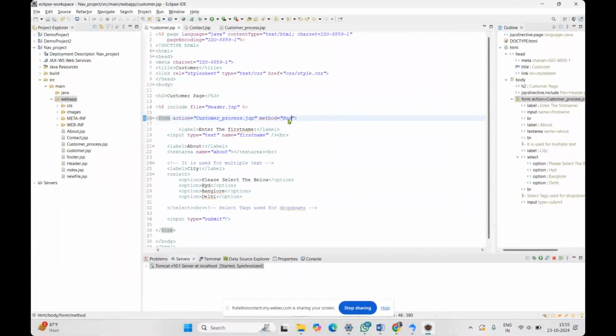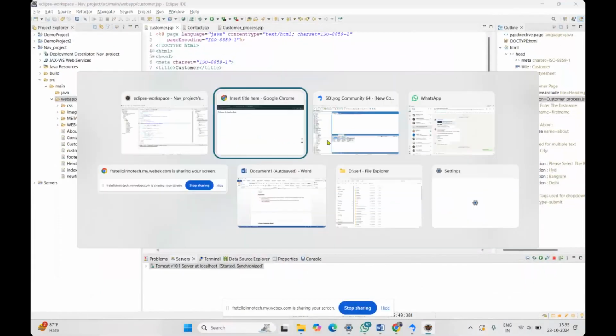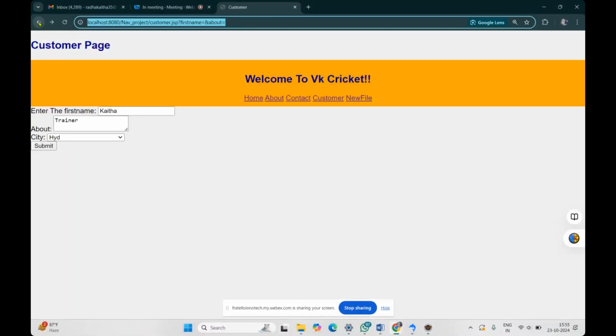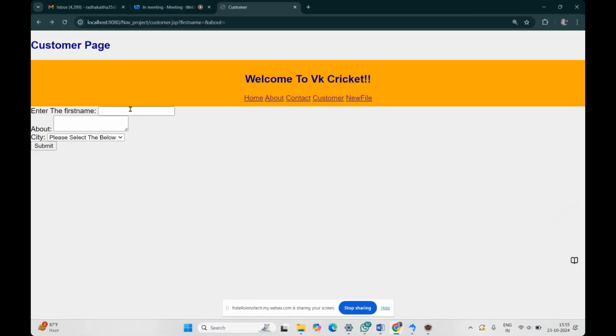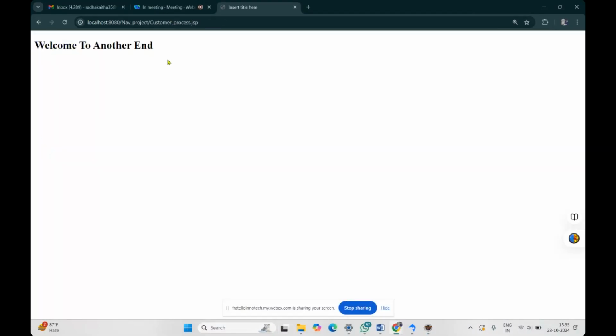See, when I use the post method and save it, and again go back and refresh it, I'm taking the name as Radha, and here I'm giving Java, Bangalore, and clicking submit. See, in the post method also we go to the next page, the processing stage of the customer process, but in the link we didn't append any data.